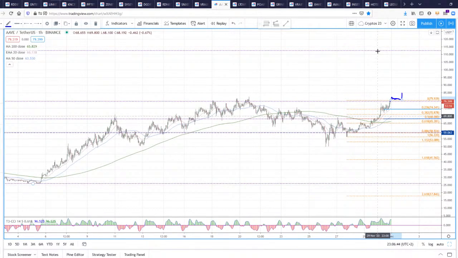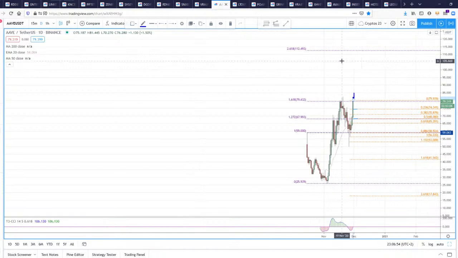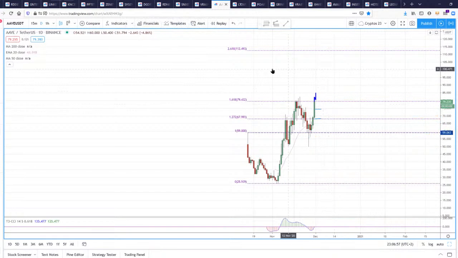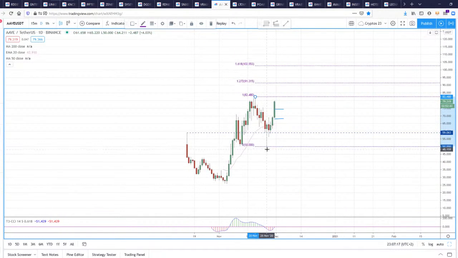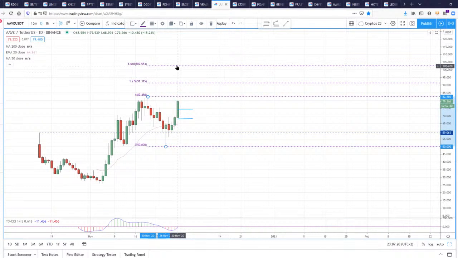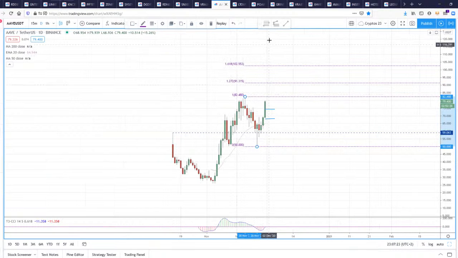And our next upside target is all the way up here at 112. I think it's 112. It's where the 2.618 is, 112.49. So if we can get above 80, we're looking for 112 in Lend. Next one we are looking at is DOT. Now, we're not going to go in a straight line here from 80 to 112. And sometimes what I do is I'll move the most recent swing up. So I'll say 91 and then 102. There will be interim levels for me on the way to 112, just using this most recent AB swing. But we need to make a new high for us to apply that.